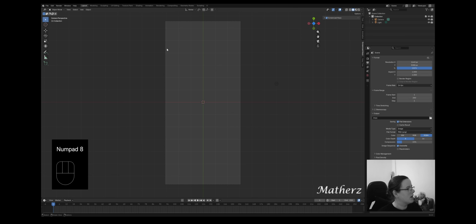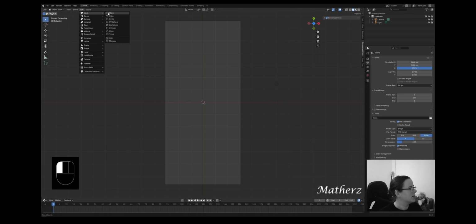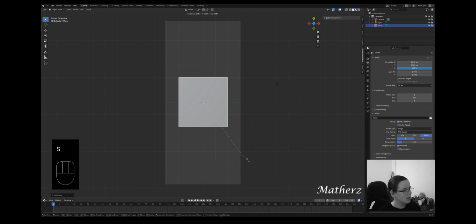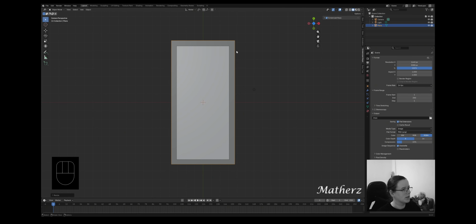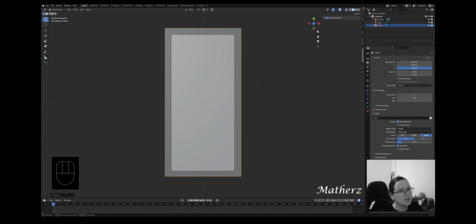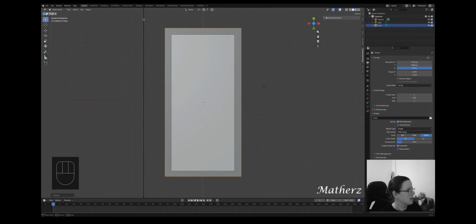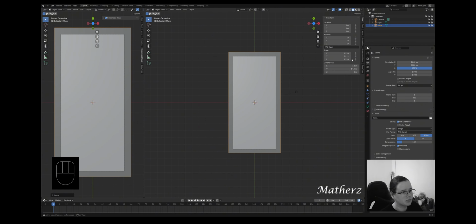which should be like that. Okay, so let's go ahead and add in a plane. Let's scale that up, and then you just want to scale this to the sides as well. Now I'm going to go ahead and split the atom right here, just for the middle. And I'm going to remove the default light as well, because we're not going to need that.